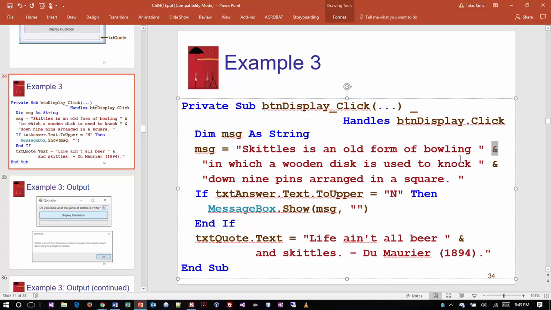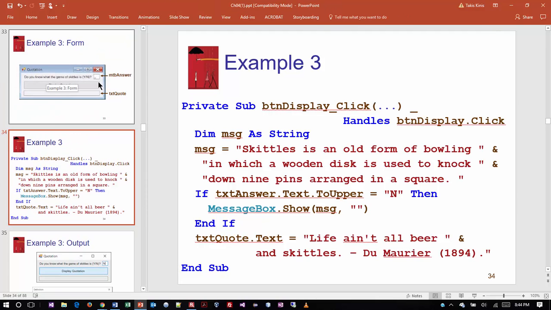Now he tests. He goes, if txt answer, now keep in mind we're working off of this form right here. So if somebody types in an answer here, converted to uppercase equals N. So a person could type yes or no, uppercase or lowercase. How do they figure that out? Because we learned earlier that every time you press a key, it has a certain key code.